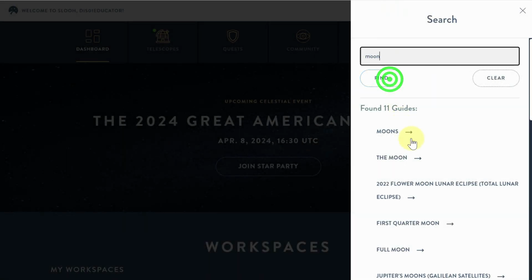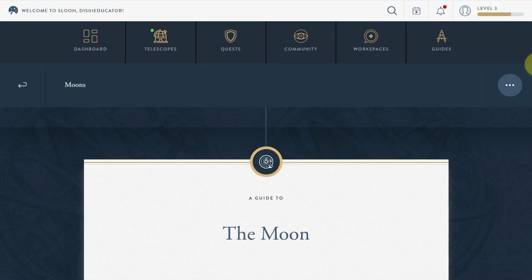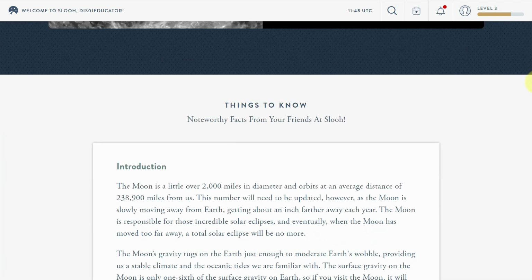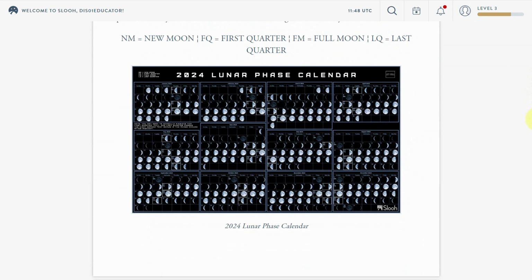Let's take a quick look at what's up this week and some of your best observing opportunities. We'll start with the moon, which will spend most of this week as a waning gibbous moon. It enters its last quarter moon phase at the weekend, so don't miss the opportunity to capture it if you're doing one of the lunar phase quests.